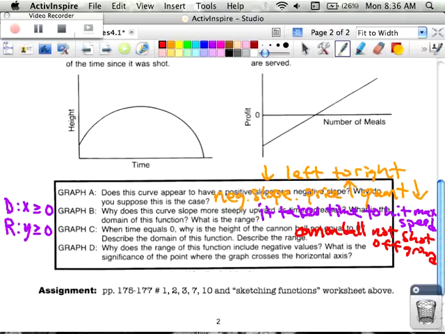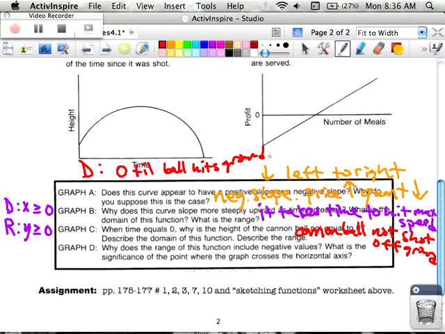And then it says, talk about the domain of the function and then describe the range. So if I talk about the domain, remember the domain is the time. So if I'm talking about the domain for the cannonball, what we're talking about here is there's a limited amount of time. The cannonball is going to hit the ground at some point. So the domain is 0 until the ball hits the ground. I don't know how much time that is, but whatever that would take, 5 seconds, 3 seconds, whenever it hits the ground, that's the domain.